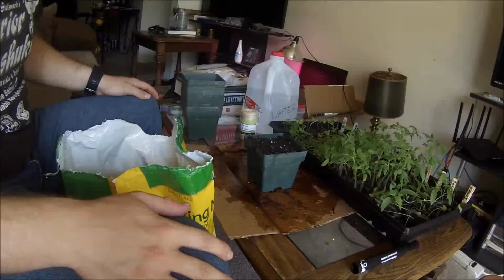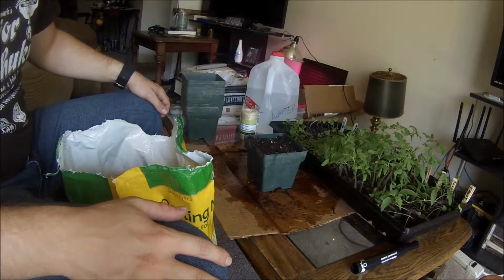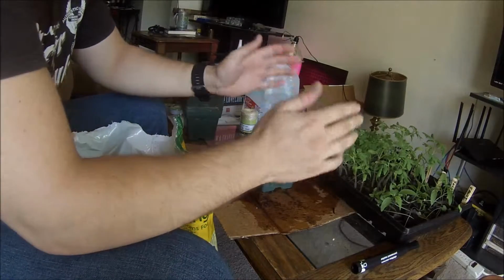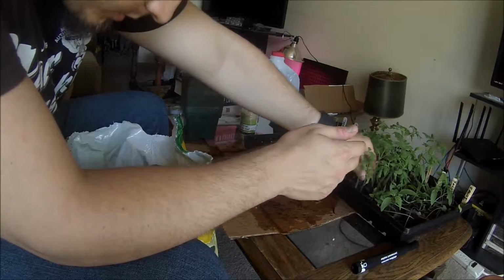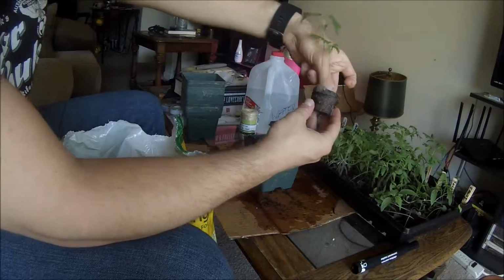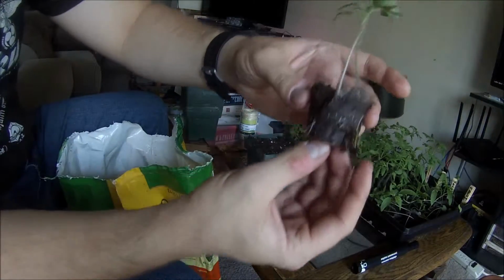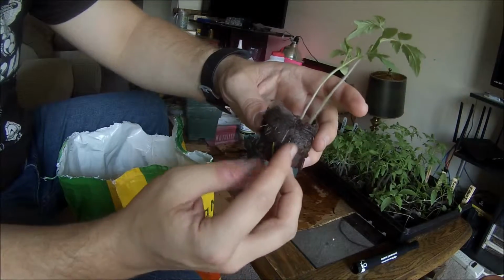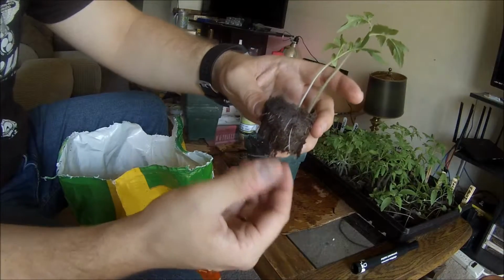Alright, now that we've gotten all the Reaper stuff out of the way, now we can get down to picking our good plants out of our little pea pots here. So I've got loads of decent looking plants in here. So basically what we're gonna do, oh yeah, they're growing all over in there. They've gotten too big for these little peat pods they were in. You plant 2 seeds per, something else, looks like a chive.